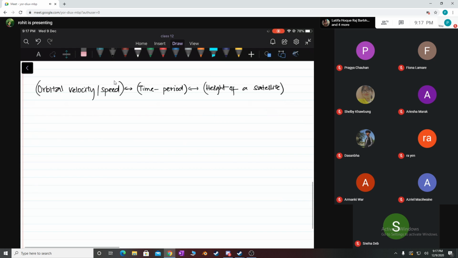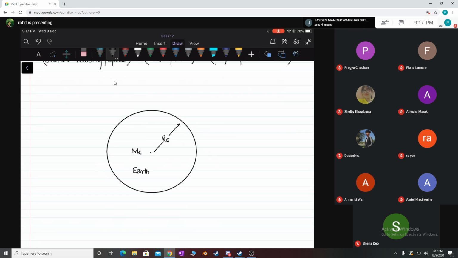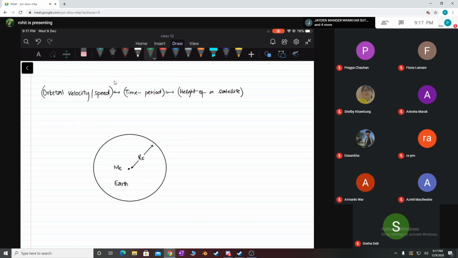First of all, let's say this is Earth. I'm doing this derivation for Earth. I told you you can apply it for any case you want. Mass of the Earth, we are going to take ME. Radius of the Earth, as usual, I'm going to take RE. And let's say we have a satellite. You know what a satellite is, right? Something which goes round and round the Earth. So let's say this is the satellite.